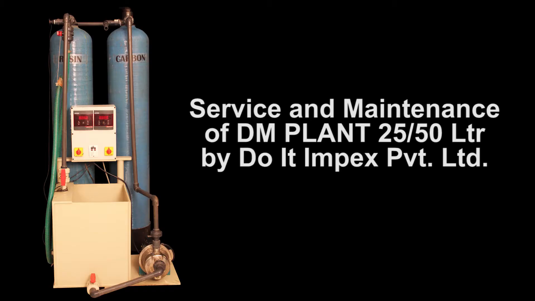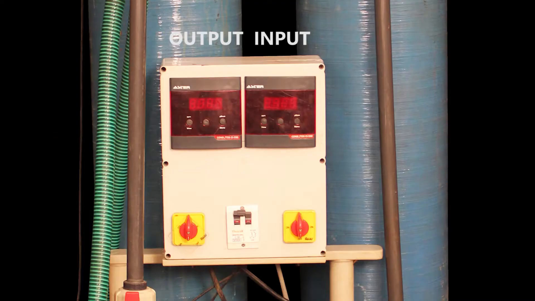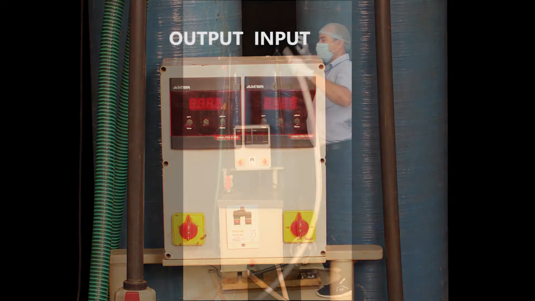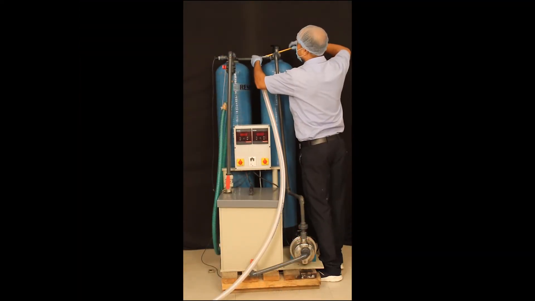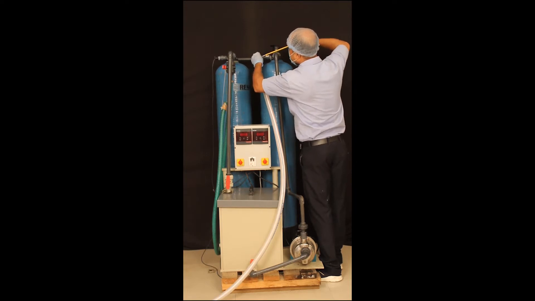In this video we will show you how to clean your EM plant every week or every 15 days. For maintenance, first insert the hose pipe in the nozzle which is after the carbon cylinder. You should drain this water coming out from the hose pipe directly in the basin.